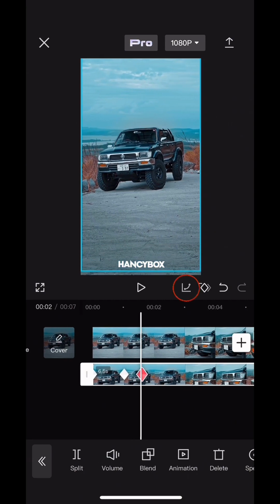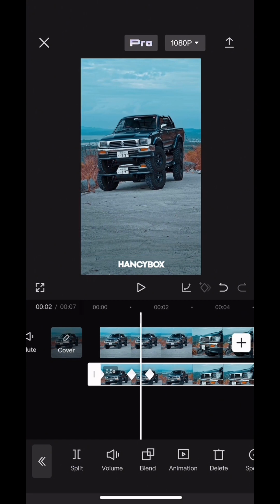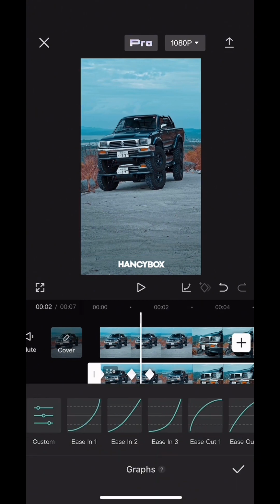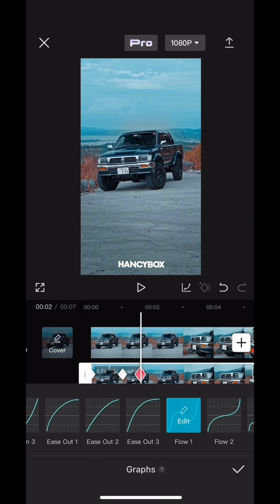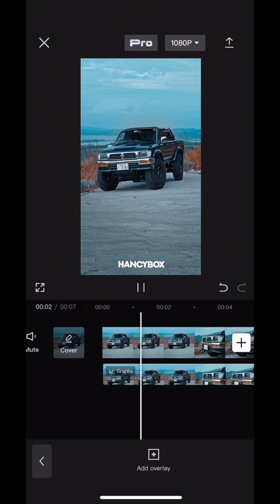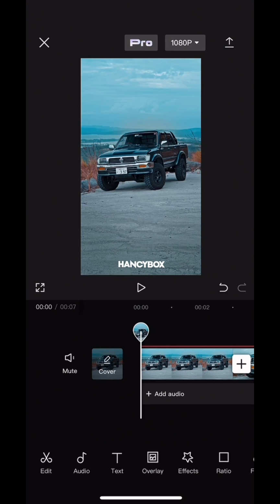Also you can use graph to make a smooth animation of your cutout. So graph can only be added in between keyframes, so use any graph to create a smooth move. Here is an example. I hope you understand the cutout animation with keyframes. Now you can customize the cutout anywhere with keyframes.